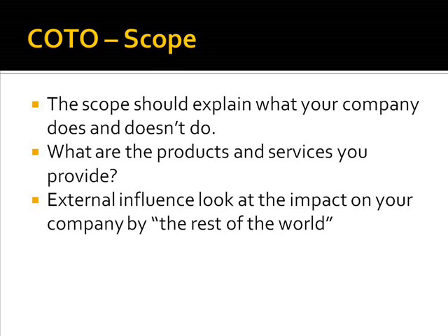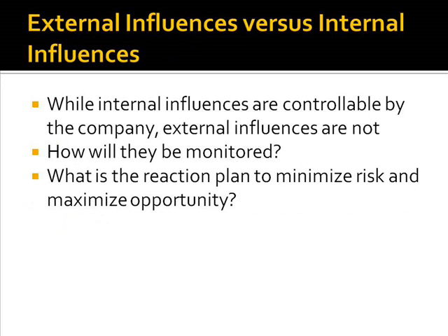Now we're going to look at the external influences that impact your company. So what is it that the rest of the world does to you versus what you do to the rest of the world? All right, so let's get to the heart of it. External influences are different from internal influences. Internal influences are controllable or somewhat controllable by the company. External influences are not. So what has to be determined is how they will be monitored and what is the reaction plan to minimize risk and maximize opportunity. With internal influences, you could actually minimize risk, you could change risk, you could change your opportunity. With external influences, your only option is how are you going to react.